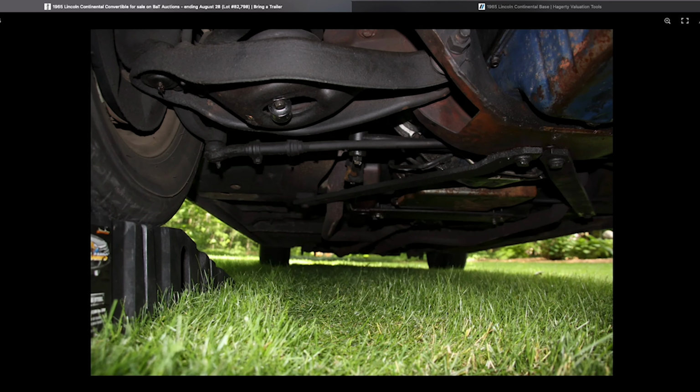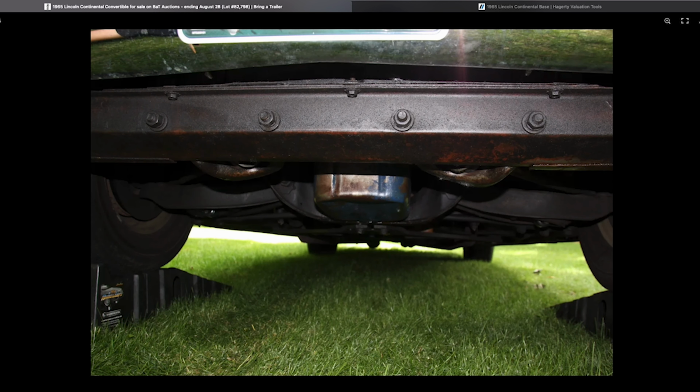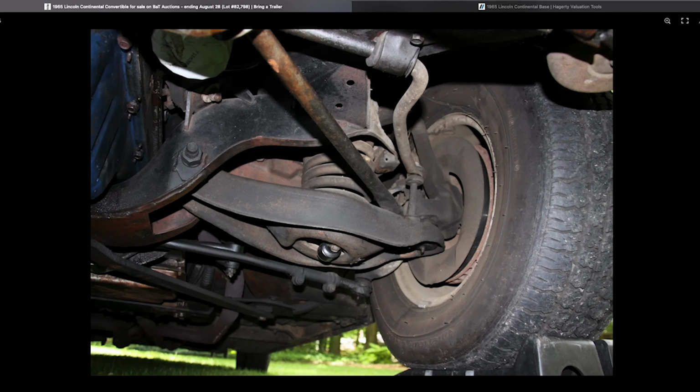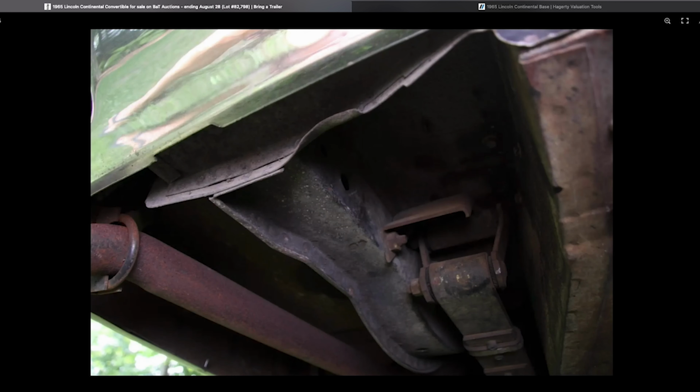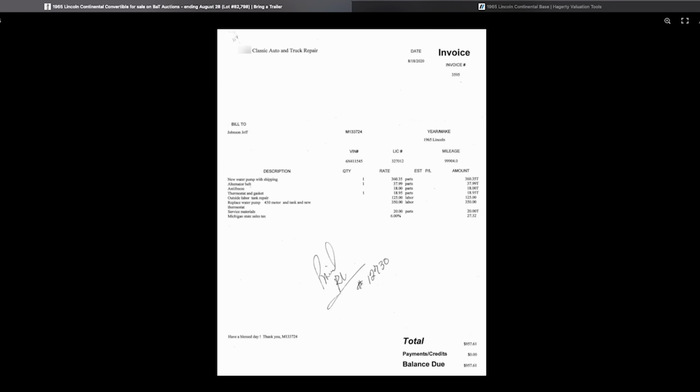All right, so we're just looking through. Now, there are not a lot of photos underneath. However, the photos that I did scan through look typical, right? You don't see any rust. I mean, this is like heavy-duty metal all in here. I don't see anything sticking out to me that would be a red flag. A lot of this wetness, if you will, has to do with the normal leaks on these cars and whatnot. To me, what I see here is a well-presented car. This is a driver car, and this is a car that someone's going to buy and really, really enjoy.